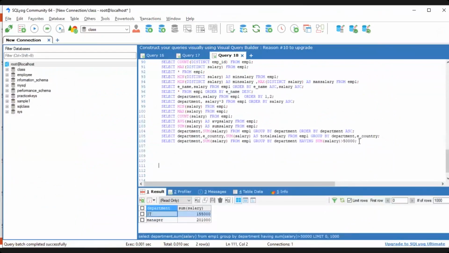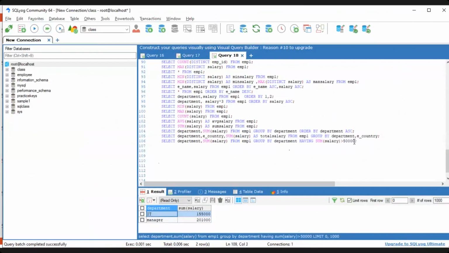So, greater than 50,000. Here the sum of the salaries for the IT department is 1,55,000 and for the manager department 2,01,000. These values are greater than 50,000, right?